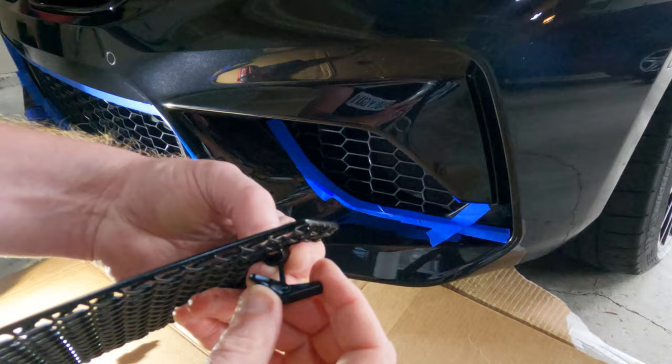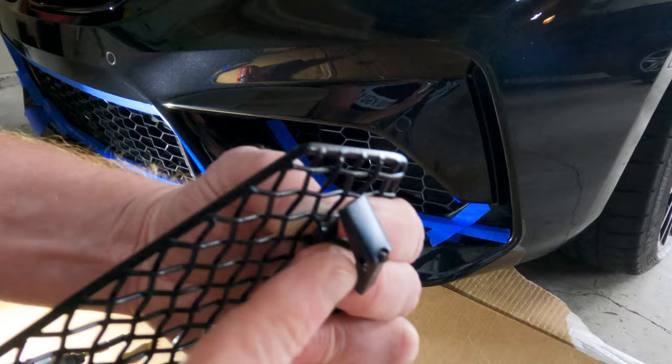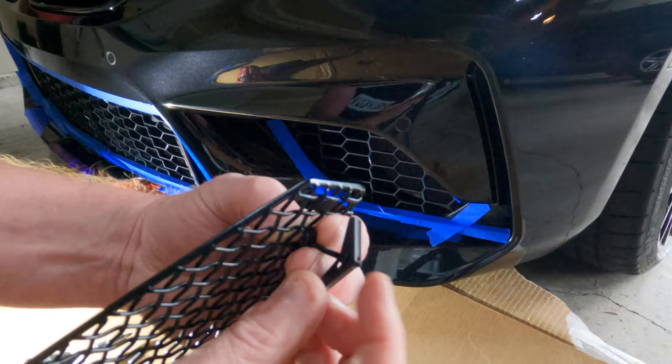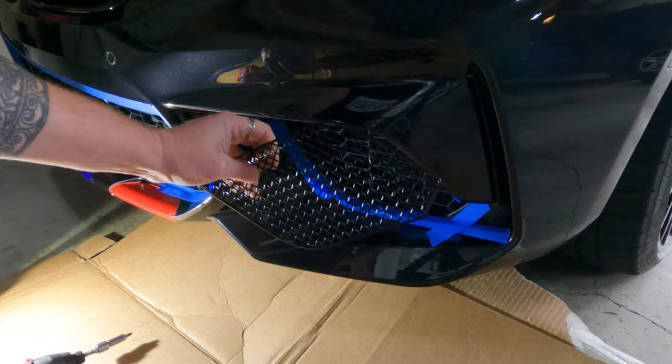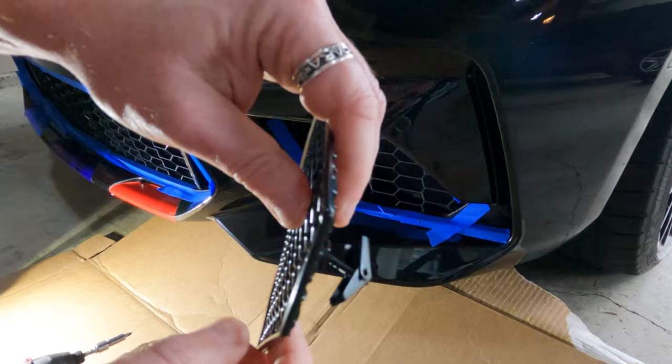The other thing that makes it a little bit easier is that you put them on far enough. If one of these little arms is in the way, you can get to a point where the arms don't expand properly. So what I actually like to do is take these far enough that the bolt actually sticks out just a little bit. You want to give yourself enough room that you can fit it in but you don't want to spin it forever. Just make sure you've got a little bit of the bolt sticking out so it won't hang up on the arms themselves. Here's the little toggle — little anchor — that's going to go through your grille.